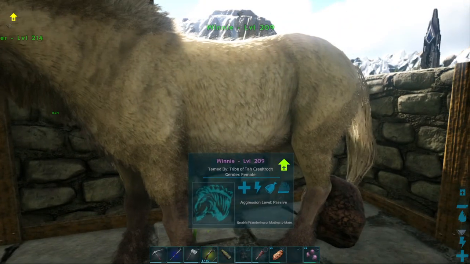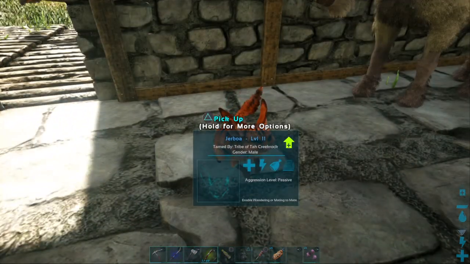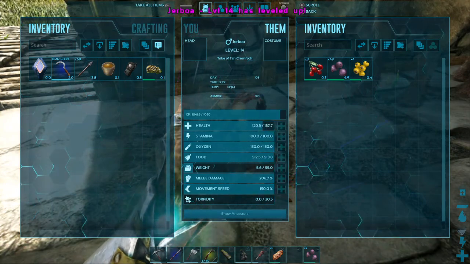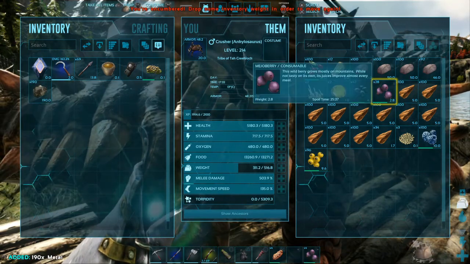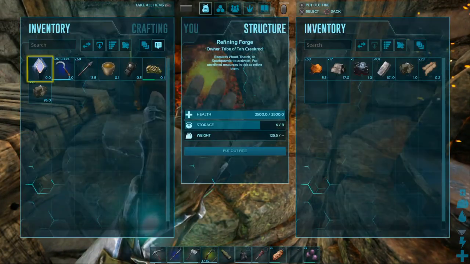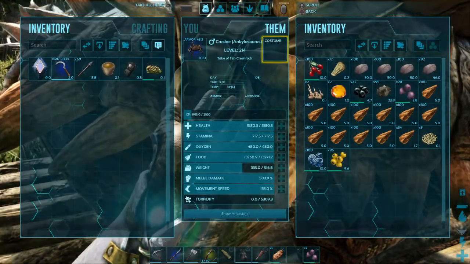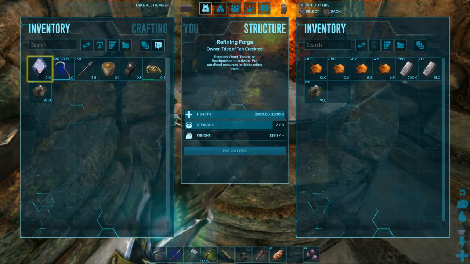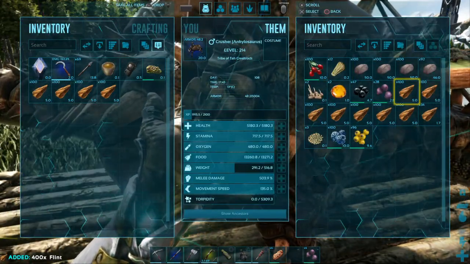Okay. Got 14 levels on my unicorn now. Jerboa's up to level 14 from 1. Let's see what all you got in. You got a pretty good stack of metal on you. Let's get that in the furnace, if I can carry it. Just barely can. Should be doing pretty good on metal for a little while anyway. Stick all his flint in.